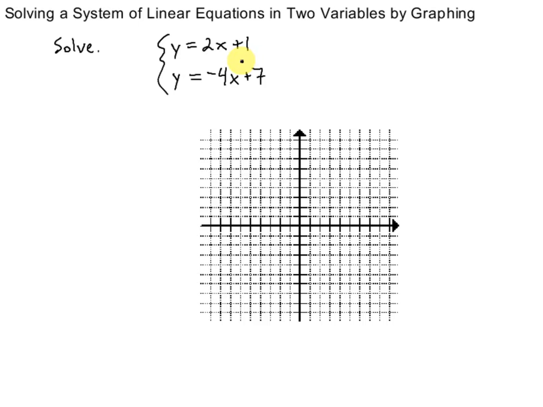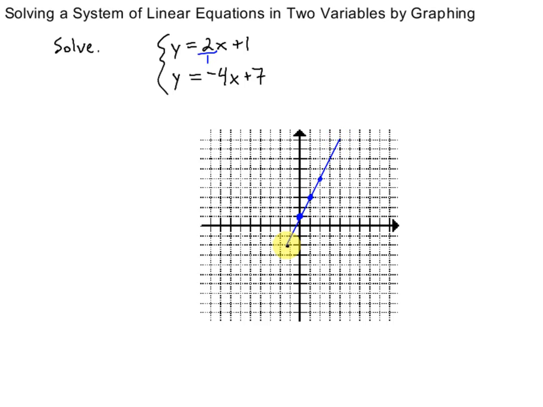And you'll see that when we do this, we typically put them in slope-intercept form first. Okay, so starting with the first one, your y-intercept is 1 and your slope is 2, so we're going to put it as 2 over 1 so that my rise is 2 and my run is 1. So I need to rise up 2, rise positive 2 and run positive 1 to get another point, and then keep repeating that process. And when I do that, I end up with a line that looks like this.